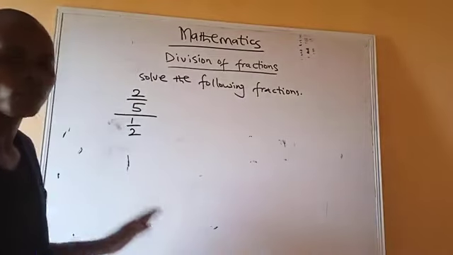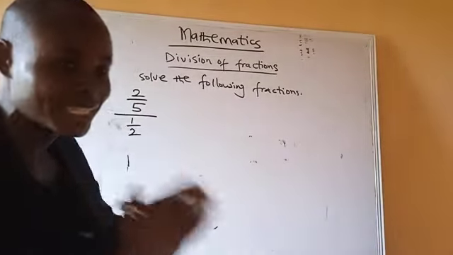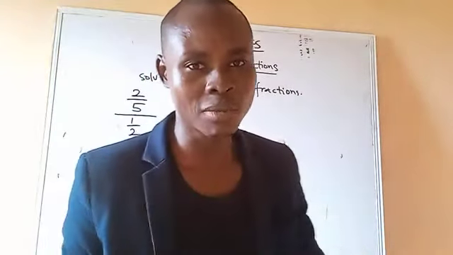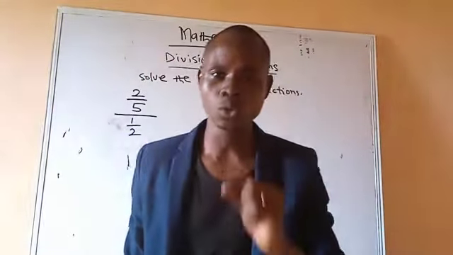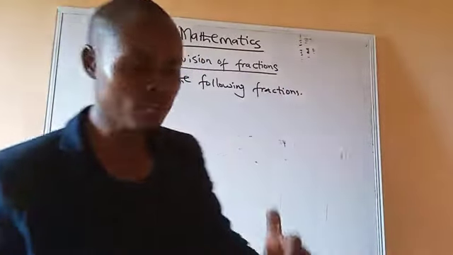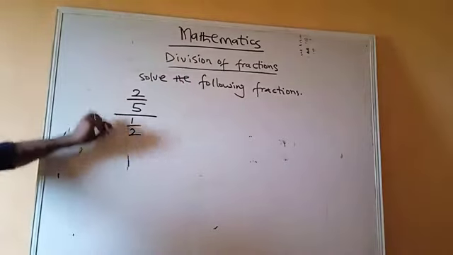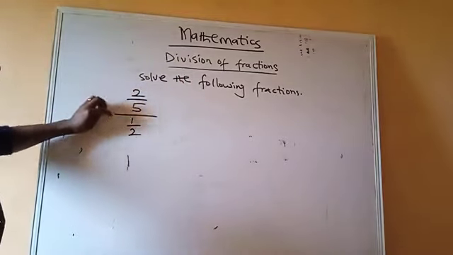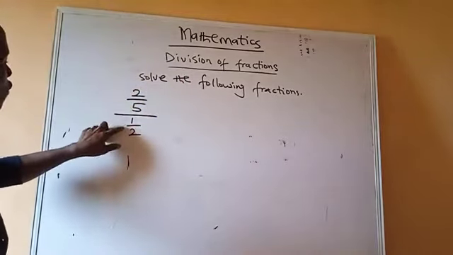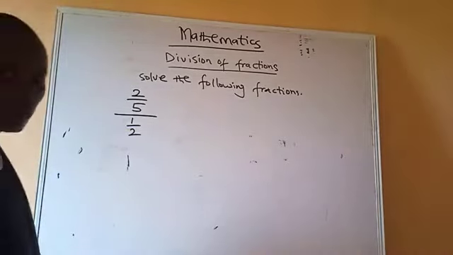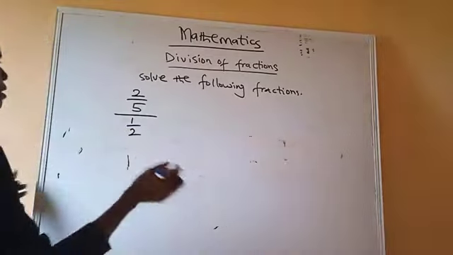Just look up. This one will profit you. Once you know this, in every level of your academics, when it comes to mathematics, you will be able to do well. You'll be able to know what to do when you are given a question like this, 2 over 5 divided by 1 over 2. Don't let your heart be troubled. What you do here is this.